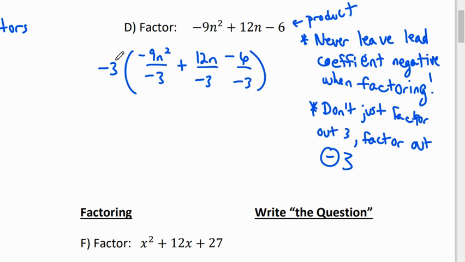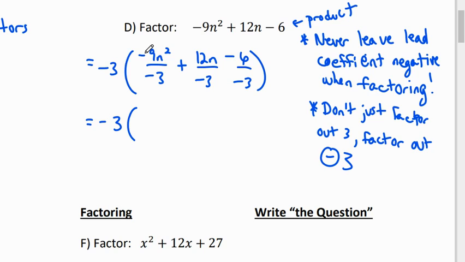So again, if you're multiplying and dividing, this is still equivalent to what you started with. So the negative 3 will stay on the outside. And eventually this step we're going to do in our heads. But for right now, I would like for you to at least show it in the notes so you know where this is coming from.